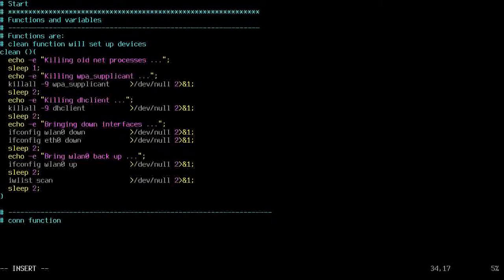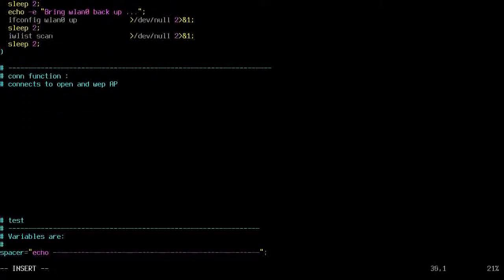We want this to connect to. I'm going to split the use of this, okay? And I want to say it connects to open APs and WPAs.